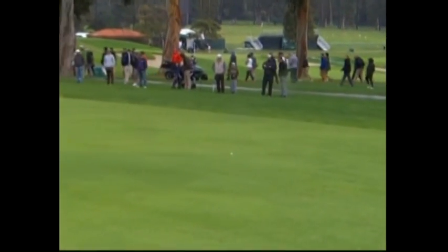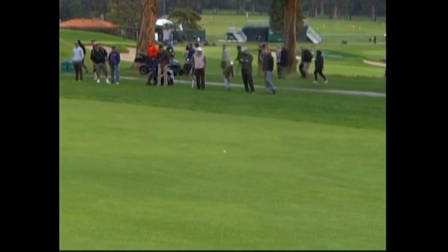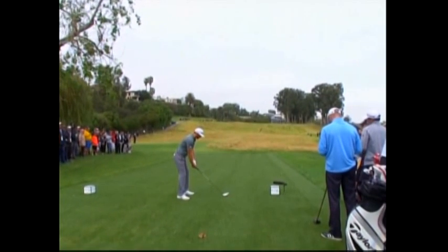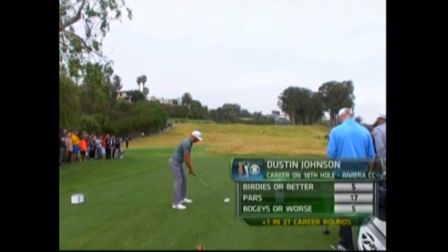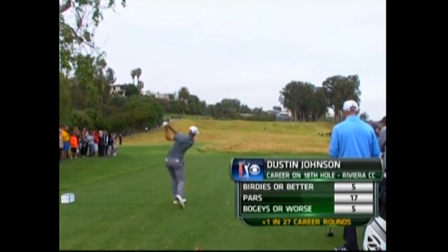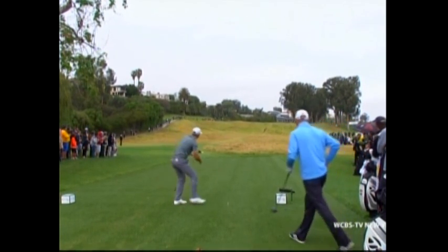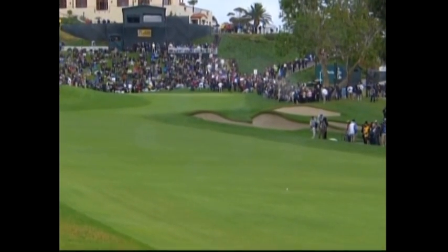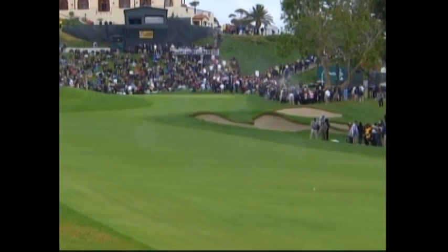The problem we have at 18, we've only had 3 birdies. But didn't we say that last year? And then when Phil, it wasn't 2 years ago, when Phil and Keegan came along and both birdied 18. Here's Dustin reaching back. Time flies. That was 3 years ago. But I think it was the same. Yes, exactly. Same thing. We hadn't seen any birdies all day, and then the last 2 guys come and both birdie it. But that is awesome, isn't it?